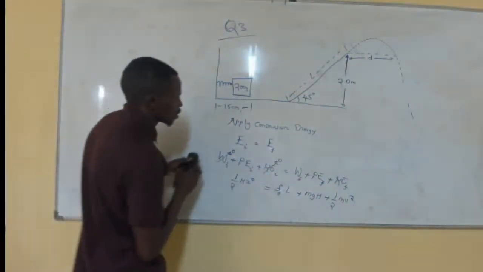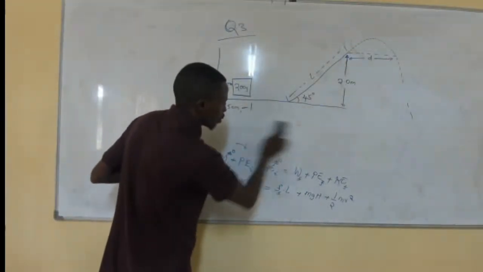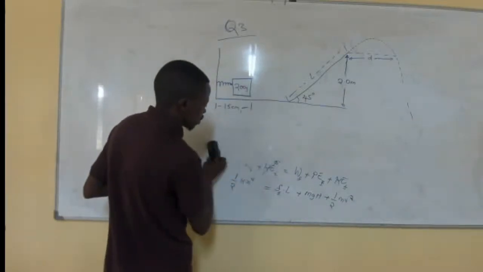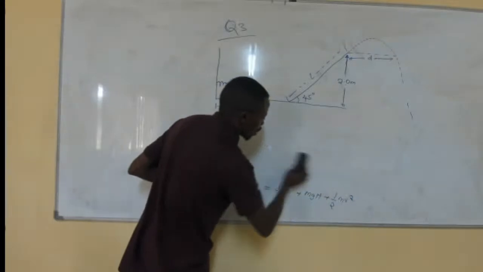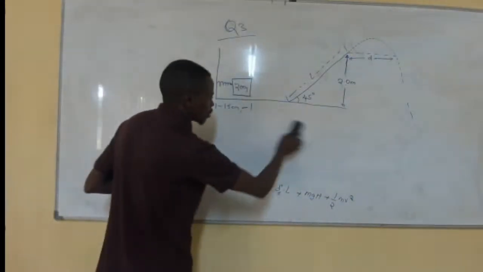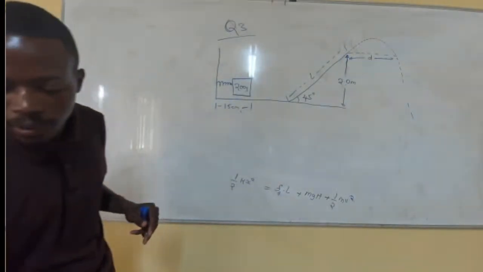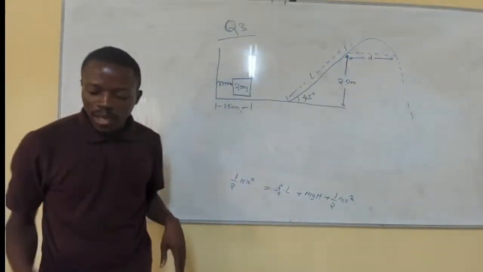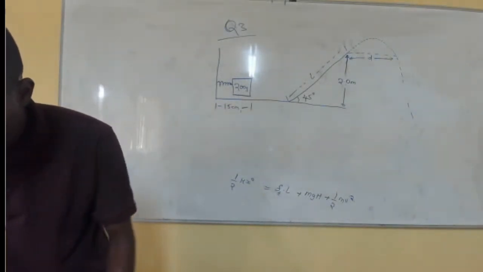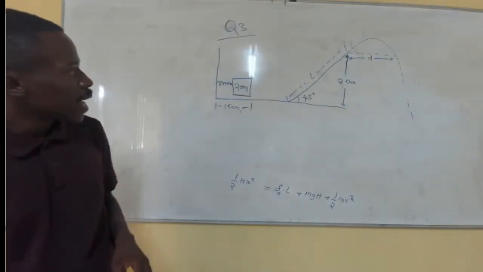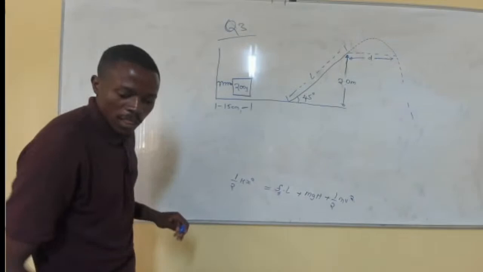Okay, so let's find the frictional force, and then we also find the velocity as our block moves up the incline. When we find those things, we'll easily find the distance d that is required for the block to fly, or rather to sail, before it touches the ground. Okay, so let's analyze our block as it moves up the incline.